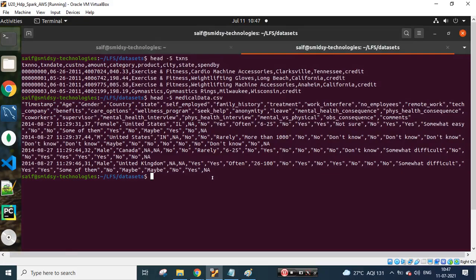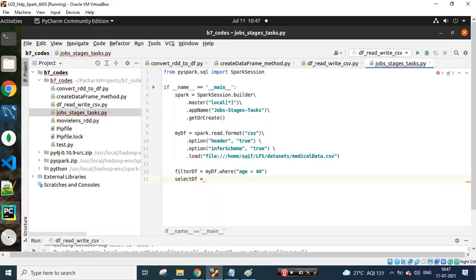I'm trying to select a few columns from here. So let's say age, country. Let's pick a few columns from the filter data frame. And don't worry about how I've written this now, because next Saturday and Sunday are fully devoted to this. I will be explaining so many transformations, you will be bombarded next week, so don't miss next week's session.